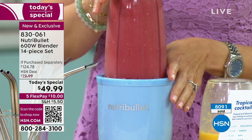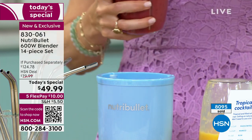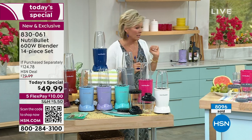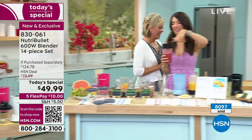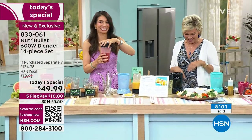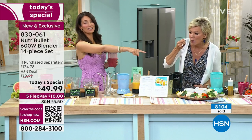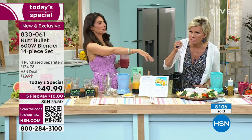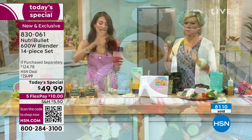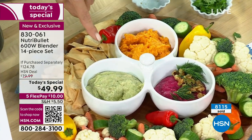Get a couple - even if you get it now and don't know who you're going to give it to, you will love it so much you'll never want to part with your own. Having these on a gift shelf is always a nice option. Can we just appreciate that she keeps going back to that butter bean dip - that magic that was made in the Nutribullet? It's vegan and so delicious. I just love the possibilities - it's like a fun puzzle I'm always trying to figure out.